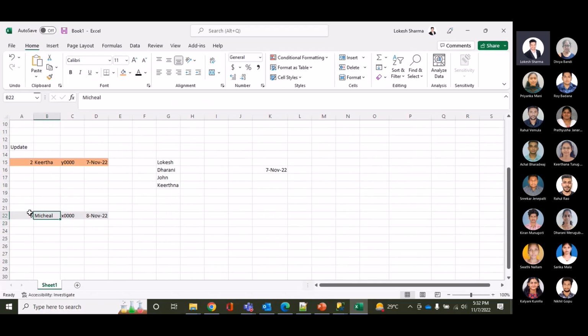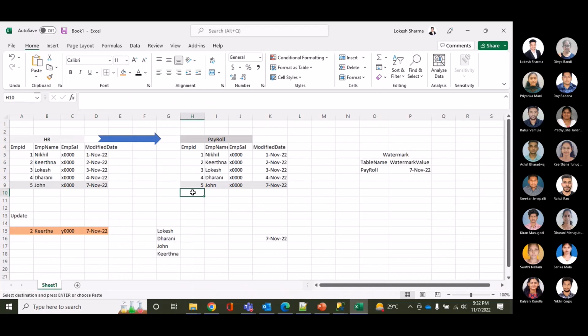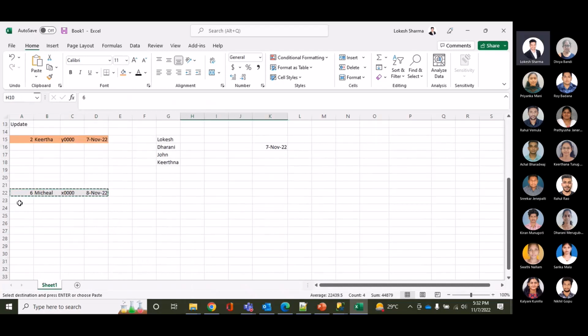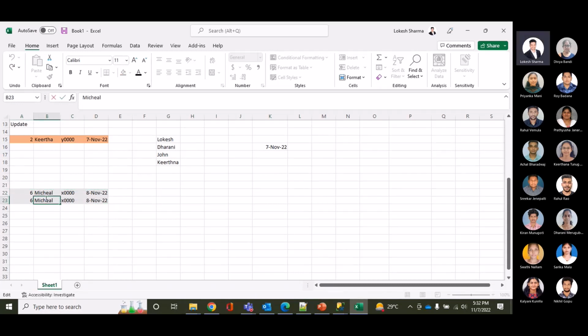Let's say Michael's data is inserted into the table. And we have one more record. Let's call it Ajay, and this date will be the date of creation.